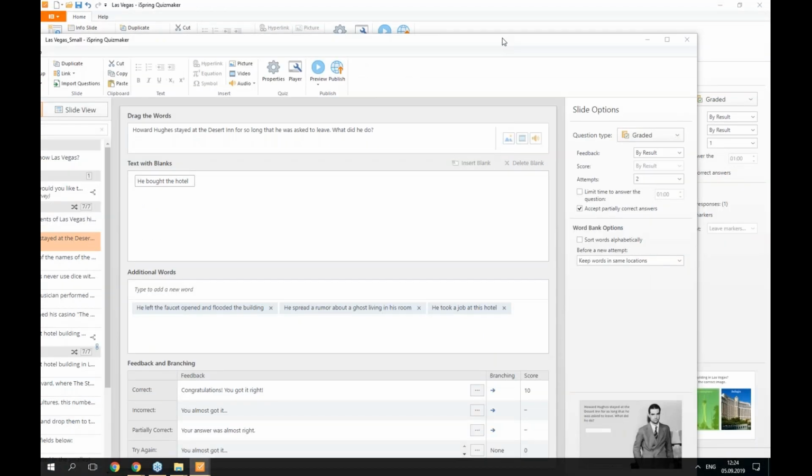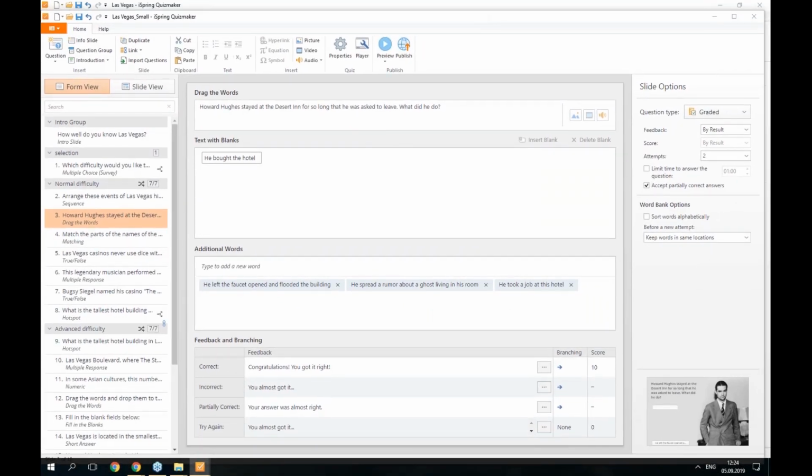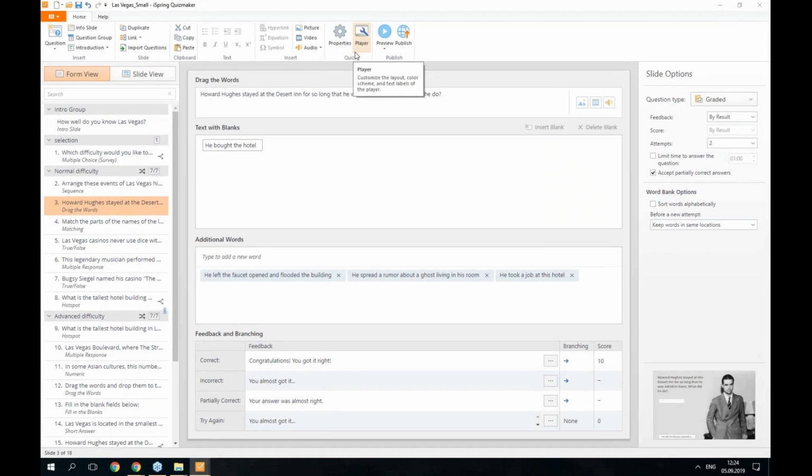Now, the next thing, and I'm sorry that I jumped from topic to topic like that, it was really hard to find a lot of stuff to talk about in the session because Quizmaker is kind of straightforward, but I wanted to talk about the things that nobody talks about. So for the next topic, I wanted to talk about how to develop quizzes for mobile devices correctly, and especially for smartphones.